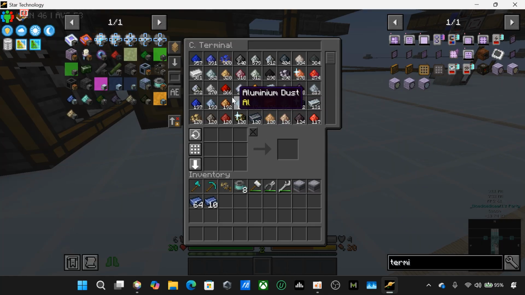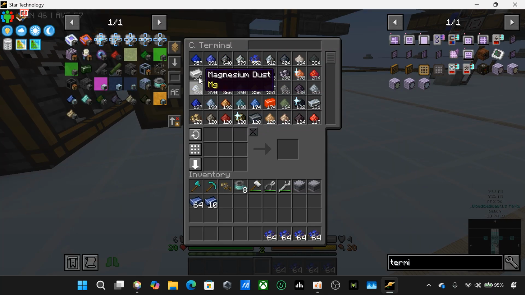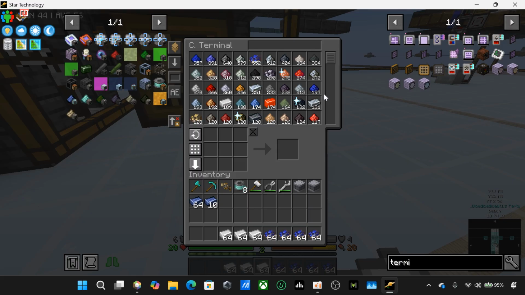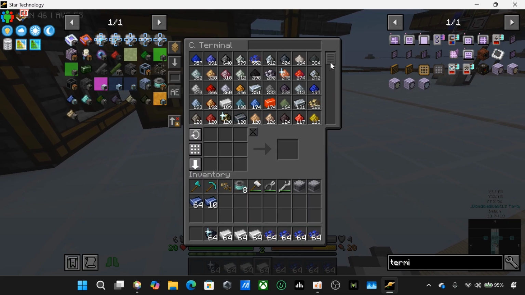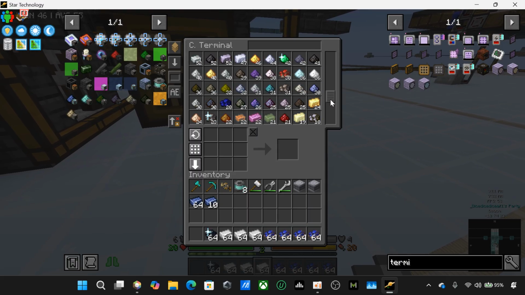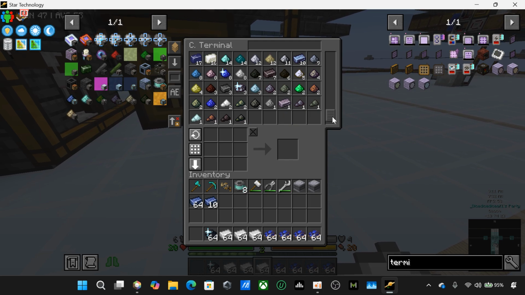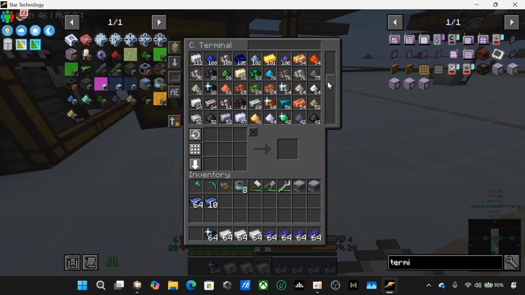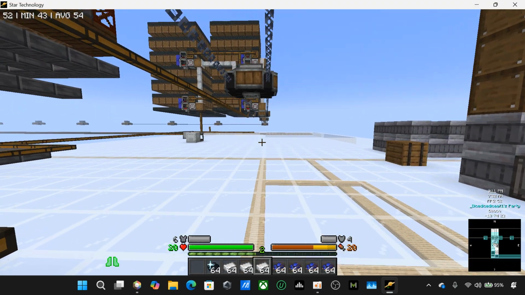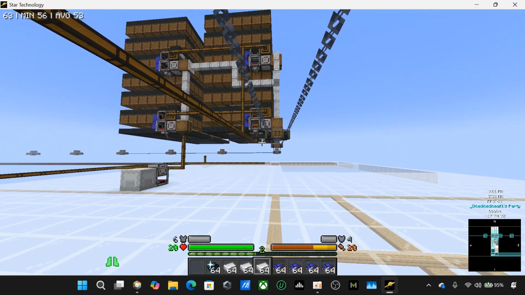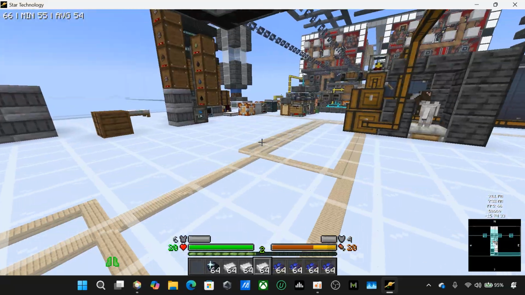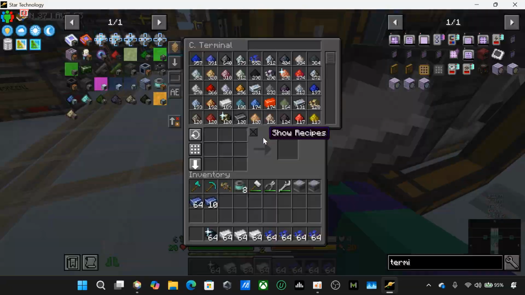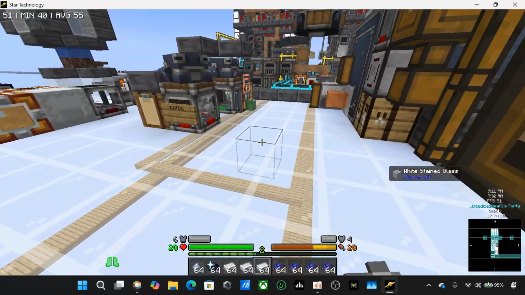And say, for instance, let's pull out some crushed ore, some ingots, some of this, and what else do we want to pull out? What did I put in the back? Put ingots in the back. This is crushed ore, and this is dust. Alright, so we're gonna pull out some dust as well.